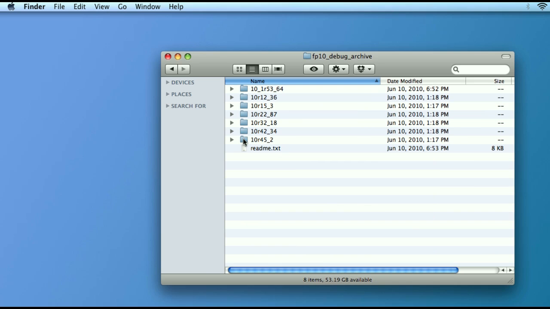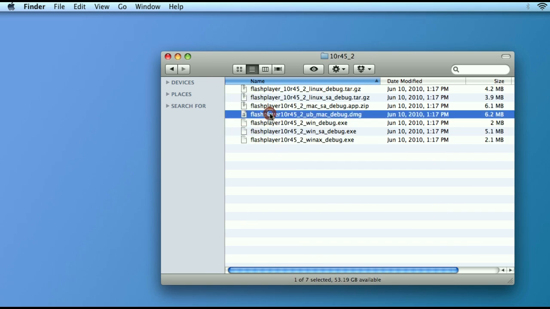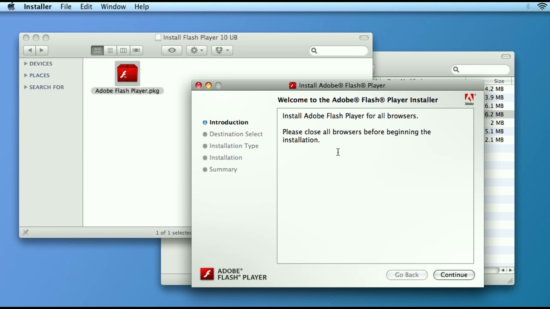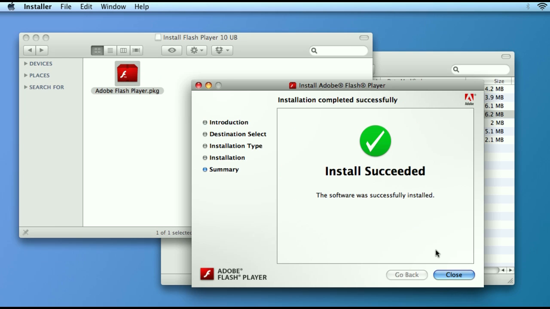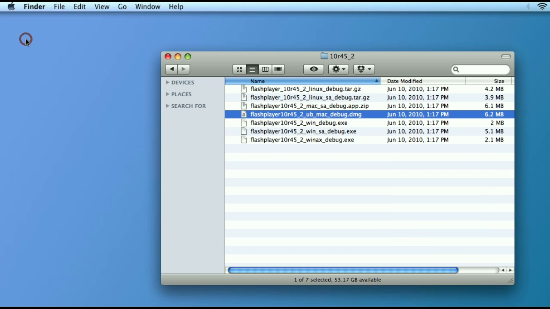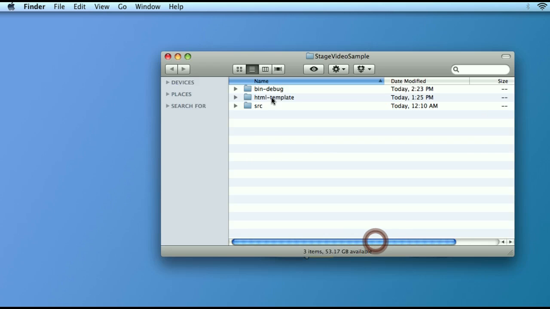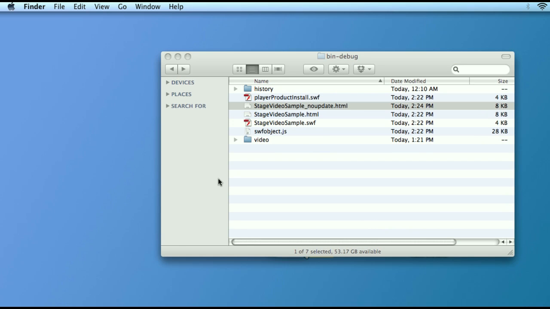And let's go to the earliest feasible one, and let's say we go to 10r45, which I think introduced some features that are really needed here. All right, so we're installing Flash Player 10.1 r45, which was the first one that actually came with Flash Professional, if I recall correctly. We just installed Flash Player 10.10 version R5, and it's time for us to test our HTML and see if we don't do any updates to it, what errors do we get, if we get any.